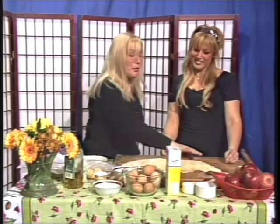And also you could put some melted butter on top of the dough as you put it in the oven at 350 Fahrenheit. That's correct. It will bake for 1 hour.